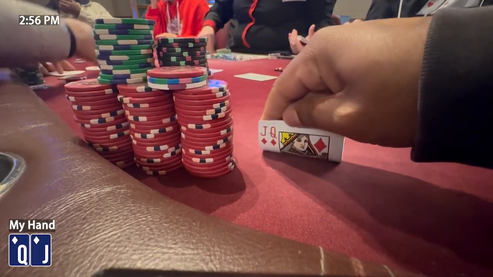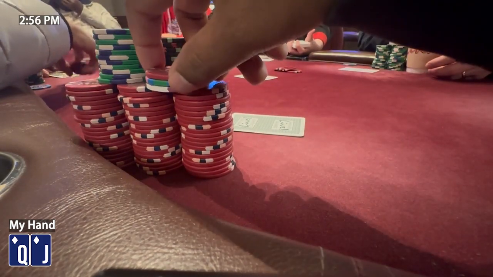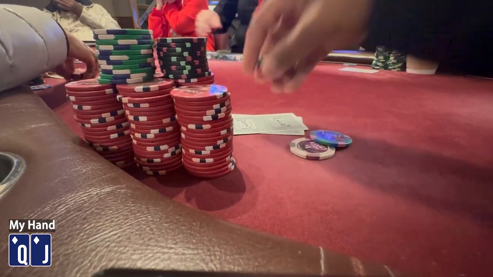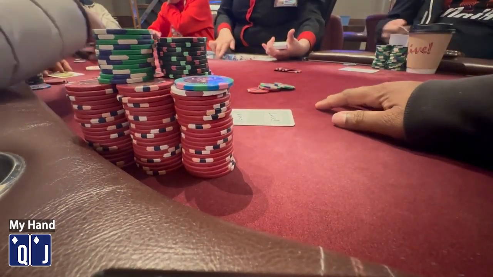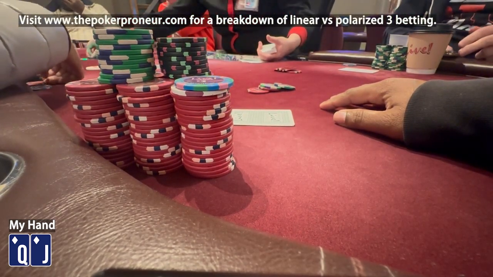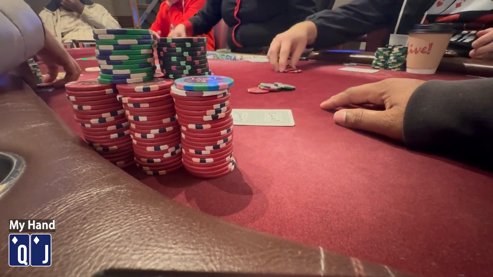This last and final hand of the afternoon, we look down at queen-jack of diamonds in the cutoff. The middle position player opens to 20. He's playing about $1,000. When it gets to us, we decide to 3-bet here to 60. We're going to be 3-betting here with a large portion of our range. We're going to be 3-betting in a linear fashion. And once again, as in previous hands, the fun player to our left decides to call. We're going to be seeing a flop 3 ways.